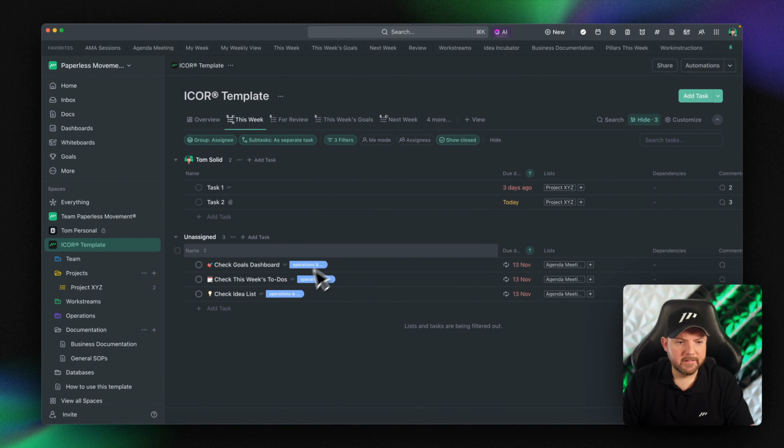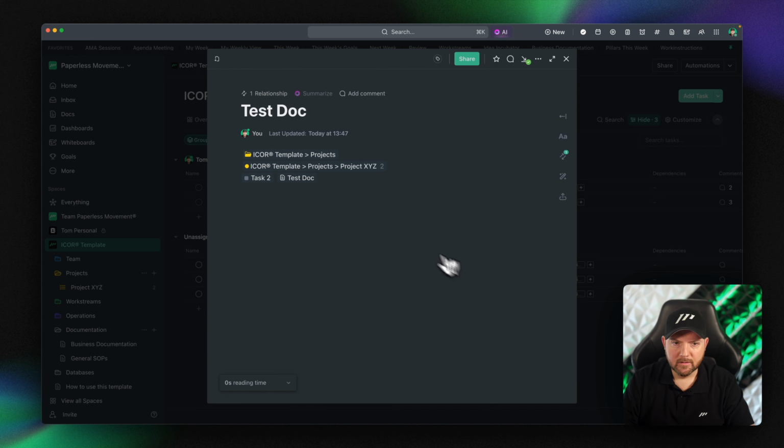However, if you're already somewhere on this doc, for example, 3 dots, copy link, go here, boom. And then it shows the breadcrumbs on where this doc is located. And I even could embed this, but let's keep it this way to keep things simple. But it's even more powerful.